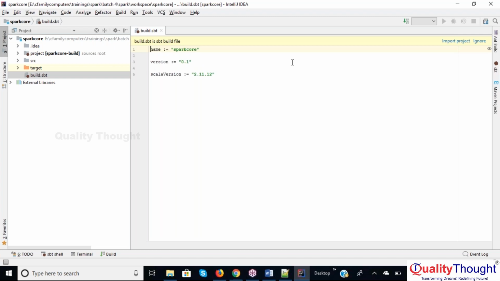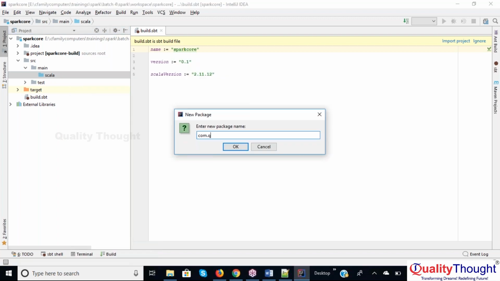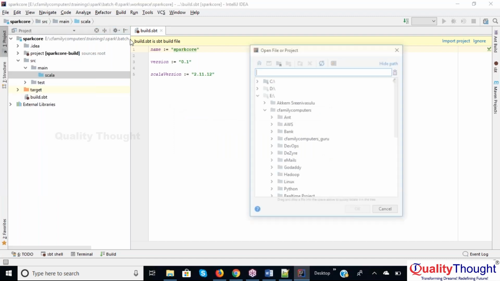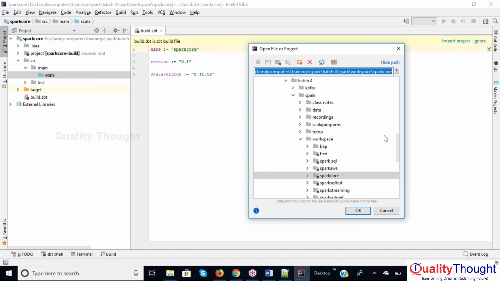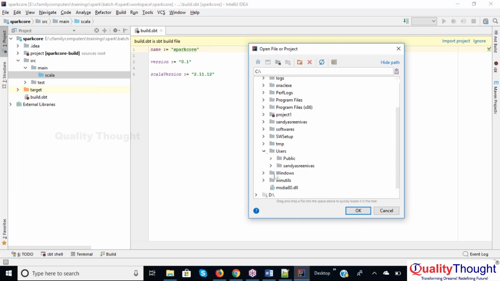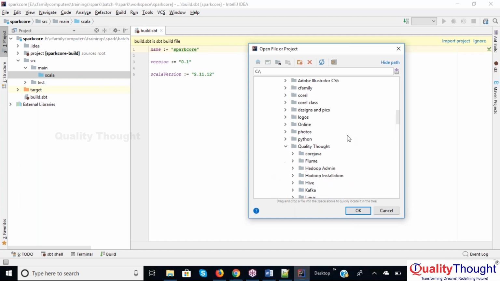Let's create package com.qt. Oh, yep, I opened a different workspace. That's why it is not showing. Open, and here see users, username, and desktop, in this location that I created.